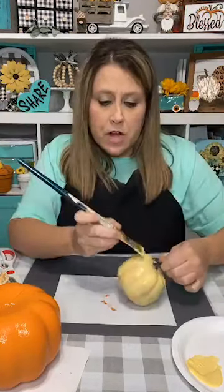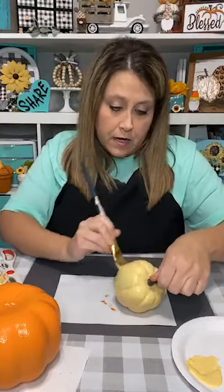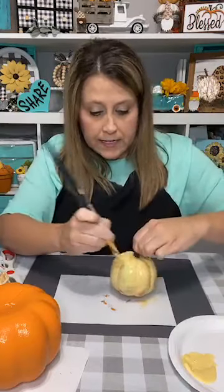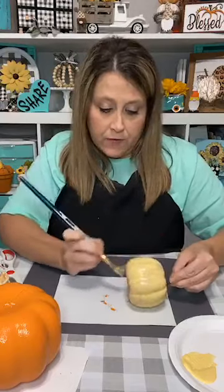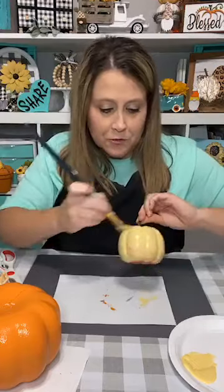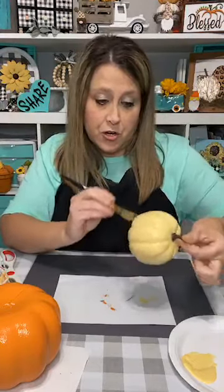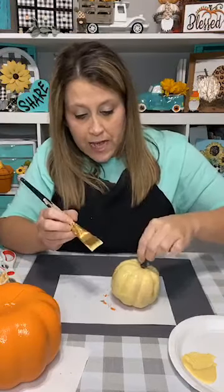It came from a Walmart, but I know Dollar Tree has them. I happened to be in Walmart, and I needed some things and I ran in there. And I needed one this size. Believe it or not, I didn't have one. And so I just grabbed it while I was in there. But the Dollar Tree has a variety of different sizes, so I'm sure that you can probably grab one if you don't already have one.